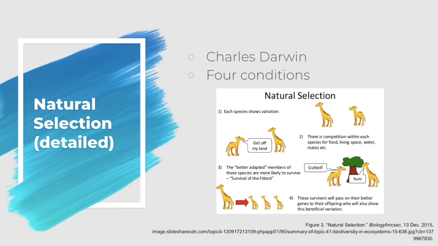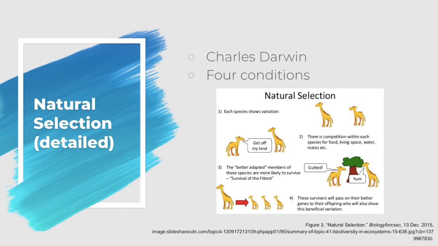There are 4 conditions on why this happens. First of all, individuals within a population differ. This means they show variation. The second condition is the differences are, at least in part, passed from parents to offspring. The third condition is some individuals are more successful at surviving and reproducing than others. This makes them fitter. Last, the successful individuals succeed because of variant traits that they have inherited and will pass on to their offspring.